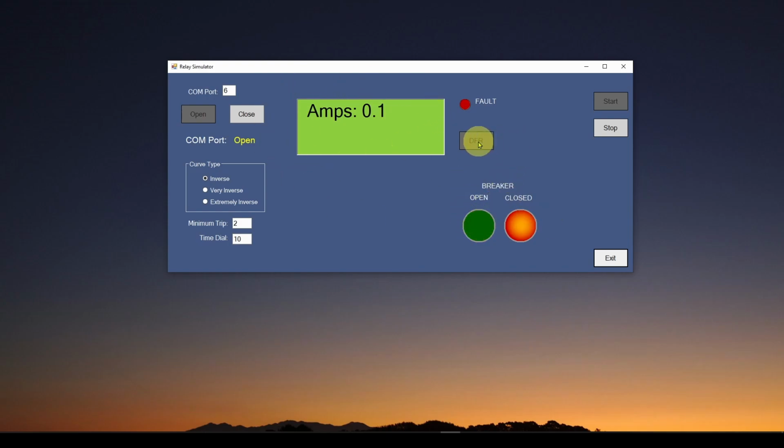Now we're also going to include functionality called digital fault recorder. You see this button that's grayed out here, DFR. If we do get an overcurrent, it starts timing out and then trips, we're going to record over time and put out a chart showing what the current was over time.